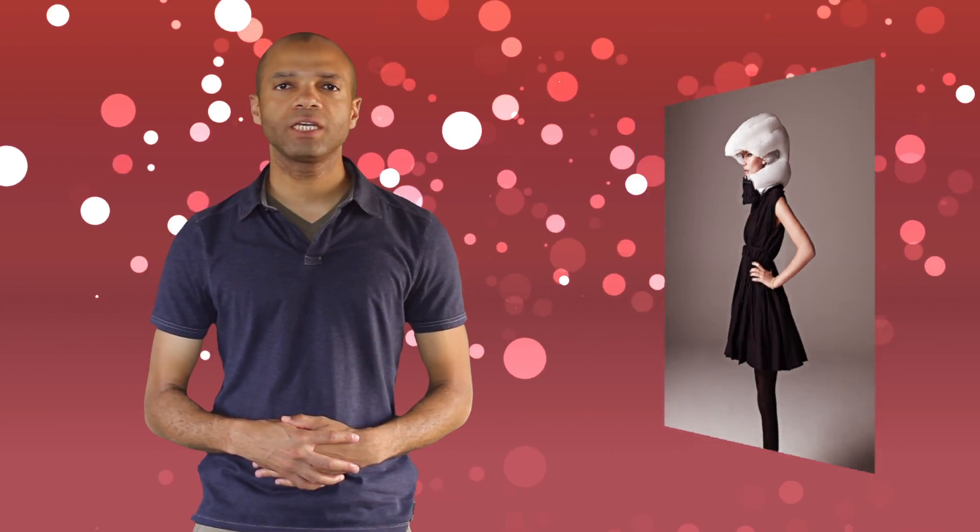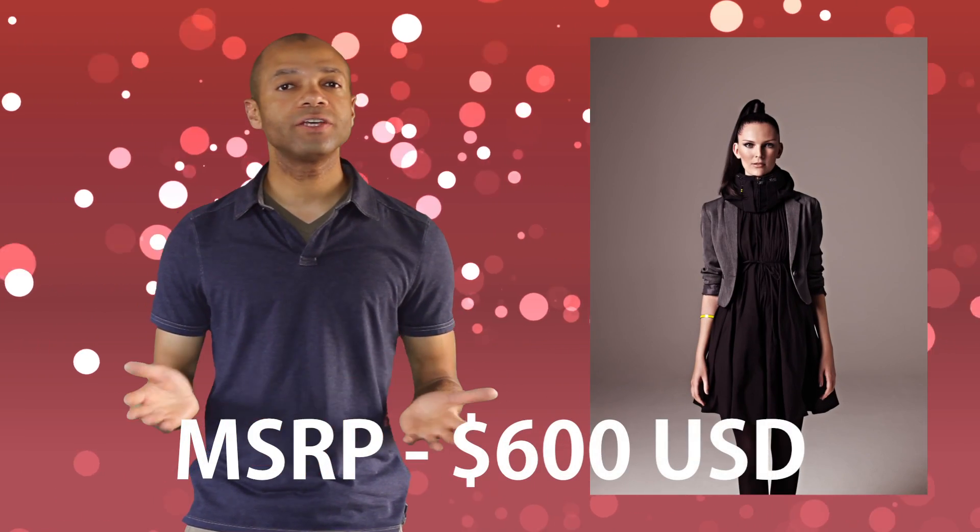This product is seven years and about $10 million in the making, and it has just recently become a sellable product. As far as pricing goes, hold on to your handlebars because it retails for about $600 US. Now, this may seem a little steep for a one-time use product, but you have to ask yourself how much you value your own safety, and I guarantee you that to anyone in this position, $600 is a steal.